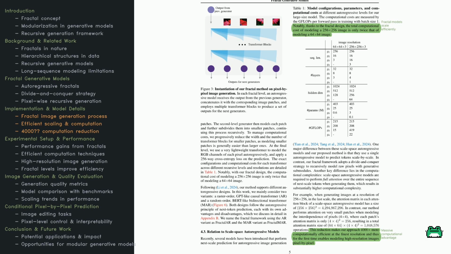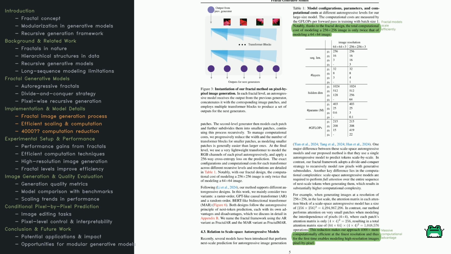Check out Table 1 next. It shows how the model scales across different levels. At the coarsest level, we have a larger hidden dimension and more transformer layers. But as the model zeroes in on smaller patches, those dimensions and layer counts decrease. This keeps the overall computation efficient. Generating a 256 × 256 image only costs about twice as much compute as generating a 64 × 64 image. Much better than the quadratic blowup we'd get with many typical models.